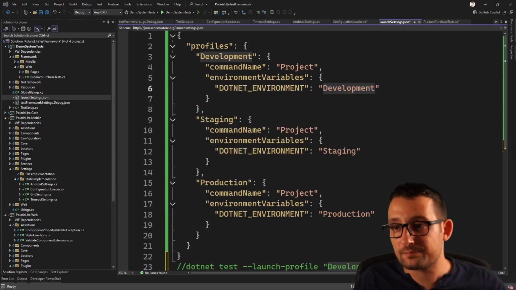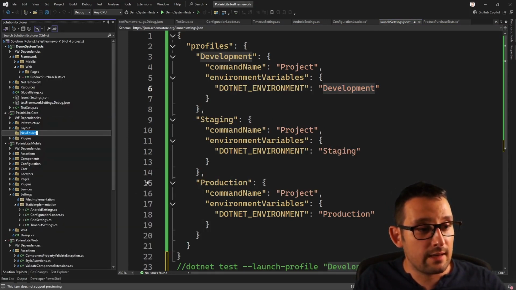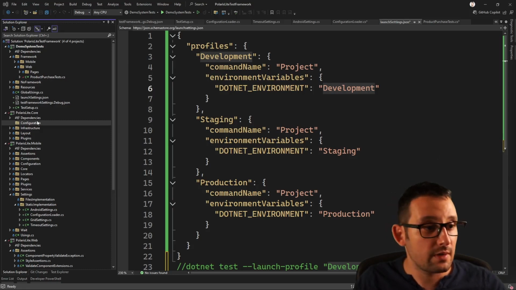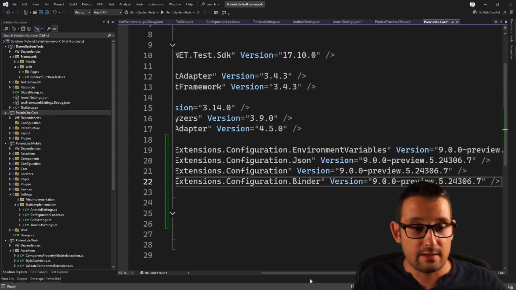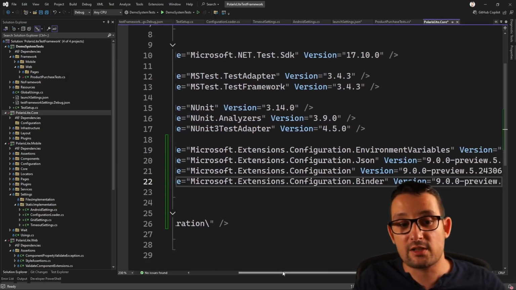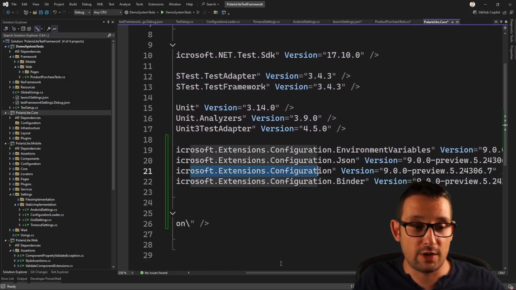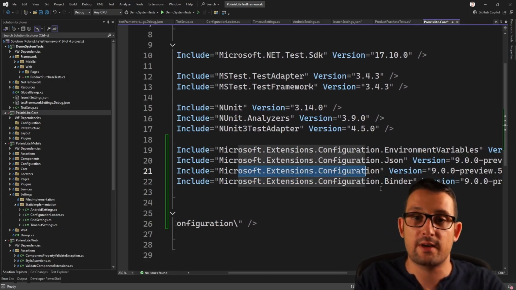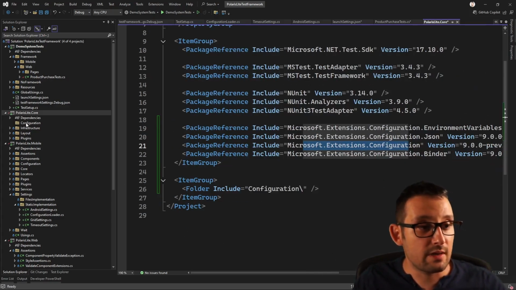I'm going to create a special configuration folder inside our core project here, and I'm going to call that configuration. I'm going to install a few dependencies that are coming from Microsoft in our project. Here are our dependencies: Microsoft Extensions Configuration, environmental variables, JSON, this is the major one, the configuration, and configuration binder, which is responsible for serialization and deserialization of these JSON files. This will be one of the things.